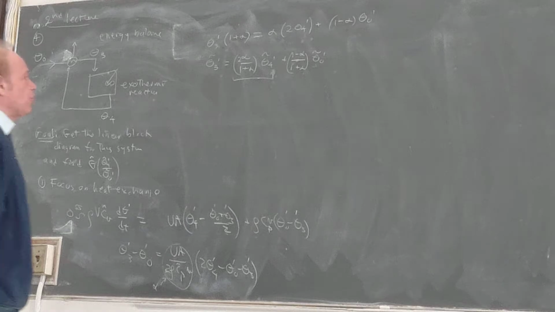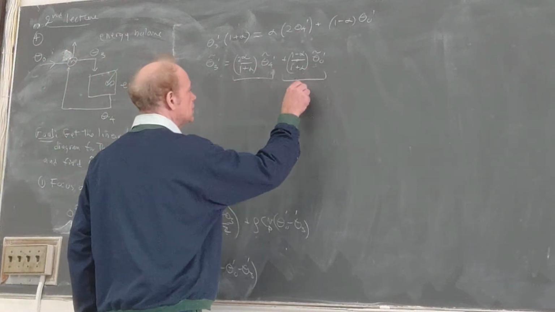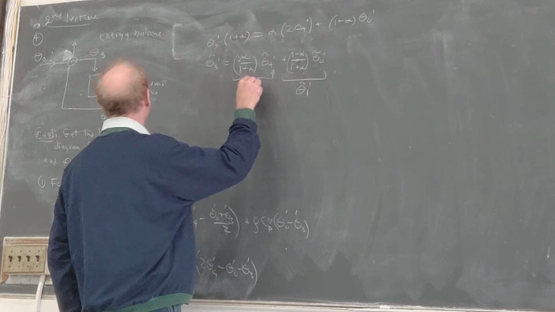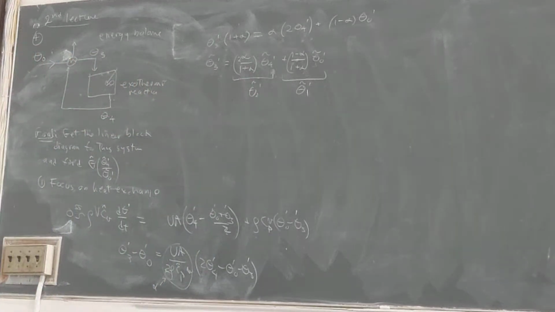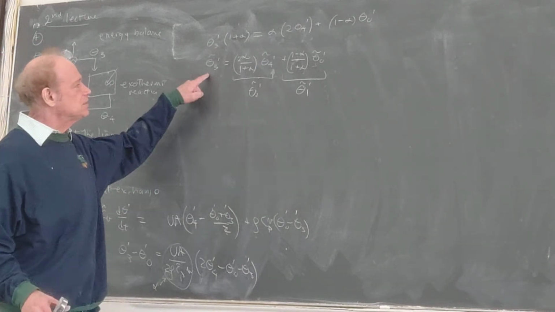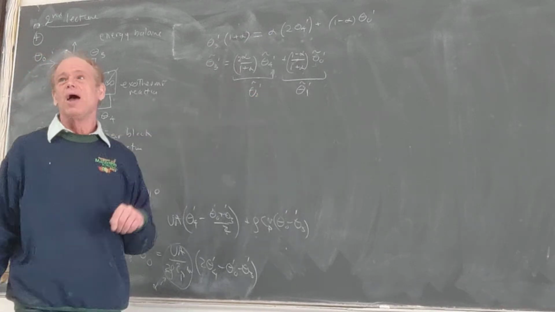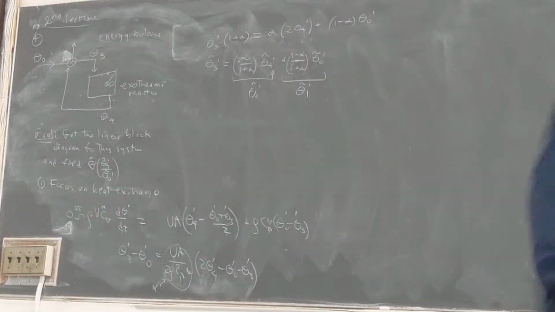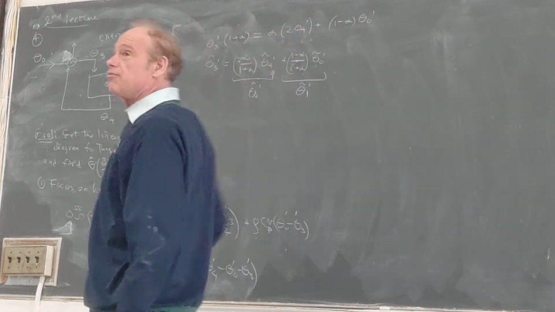Okay, so I can call this, say, theta 1 prime tilde, and this I can call theta 2 prime tilde, because we discovered that I like the numbers 1 and 2. In other words, I can think of this as the sum of these two. How do I do a sum in a block diagram? Let's just make sure I got my numbers in the right order. How do I do a sum from block diagrams?